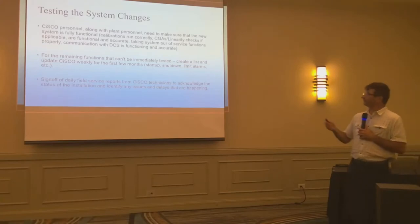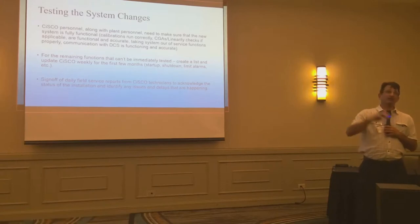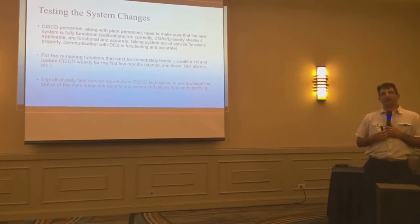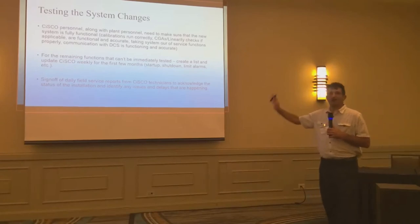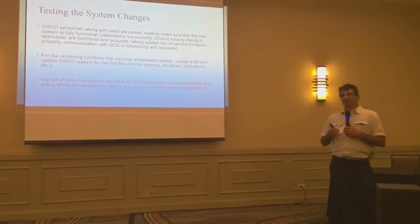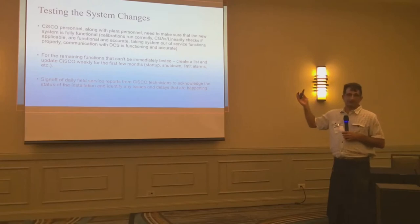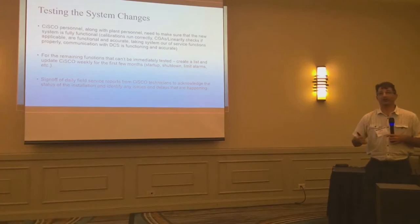Okay, so testing the system, we've really improved our in-house testing over the last several years. It's been slow going, but we've gotten better and better. We've got a more regimented procedure for our testing. So this probably is not as big a deal as it may have been. But when we do our testing, we test all the I/O, we look at the software, make sure everything's working. We get to the site, and we find out that the customer's not happy with something in the software. The report doesn't look right, or doesn't have the right data.